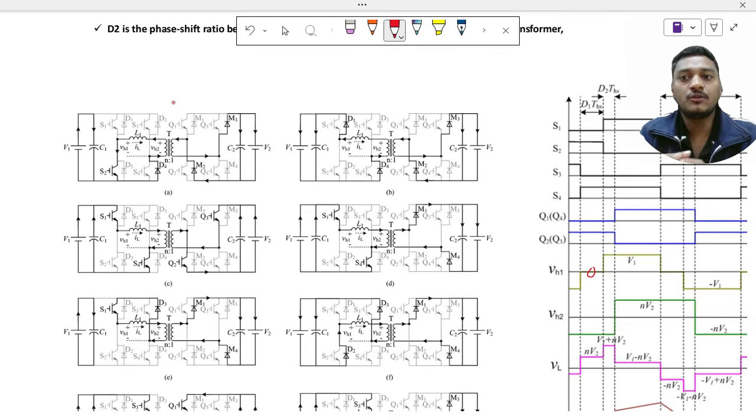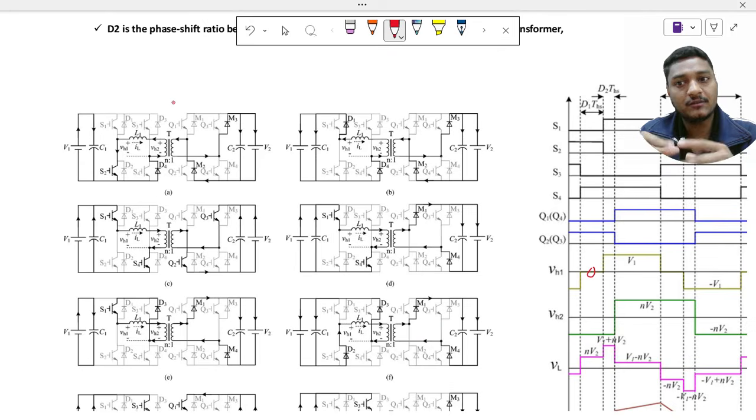If you understand those parts, then it is very easy to implement the open loop simulation. Then we will see how exactly the power is transferring, which we already know, and we will simulate this particular thing and understand how we realize the extended phase shift modulation, and we will try to observe the result.